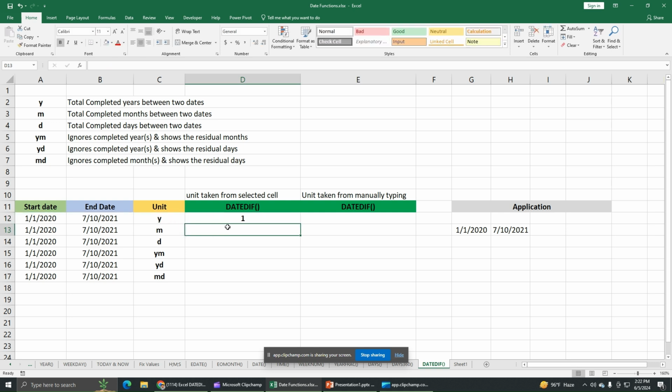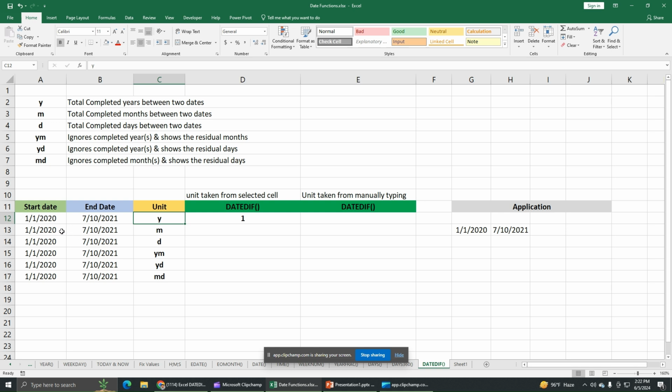Here we can see 1 year because we have selected Y, which means total completed years between two dates. In this date range it will show only the completed years. So if there are many more months, it will still only show completed years.